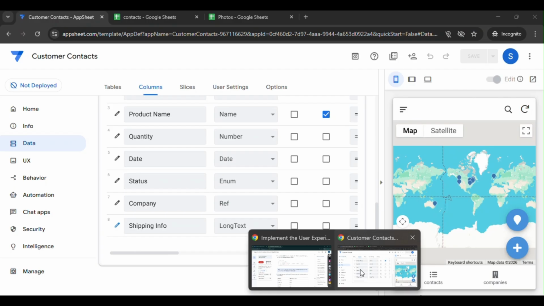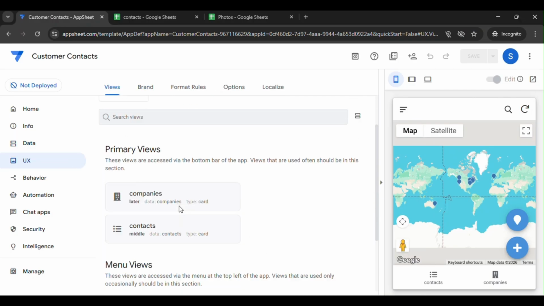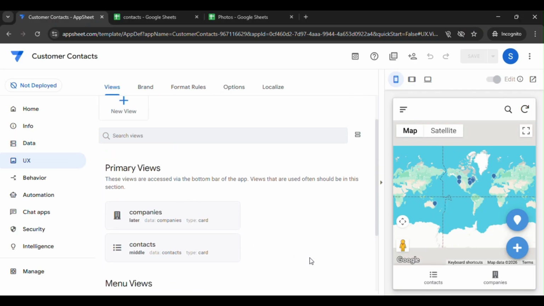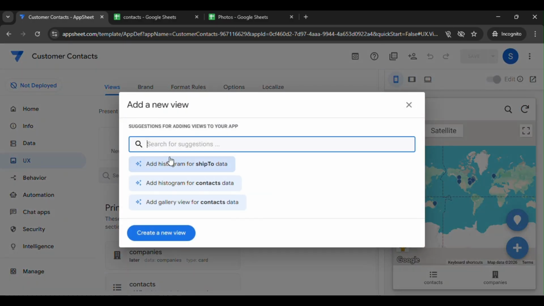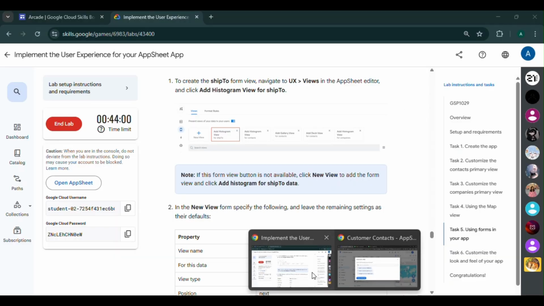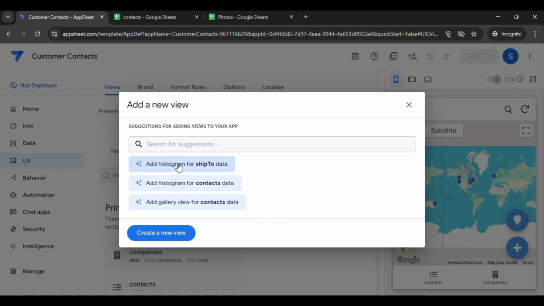Now come to UX, views. Now click New View and then add histogram view for ship to data.